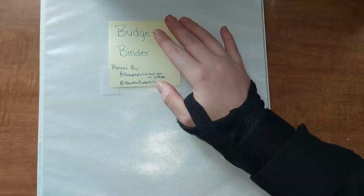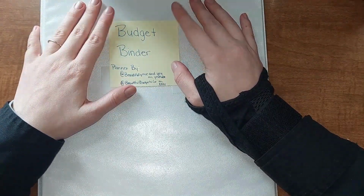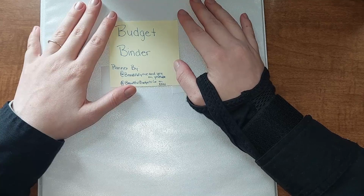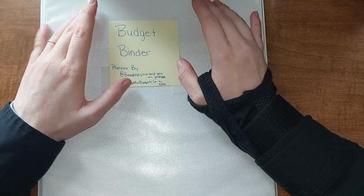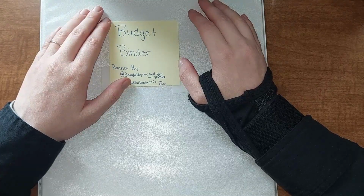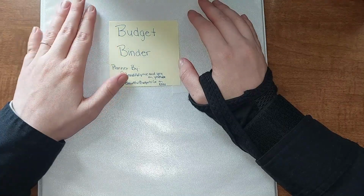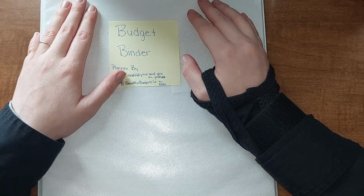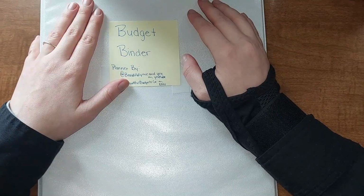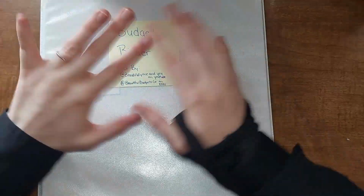Dear Lord, I pray for this budgeting community, and I pray that they are all still doing well. I pray for Lizzie, as she wasn't able to have her surgery on Wednesday, and I pray that you help to keep your hand over her and that her infection heals, so as she can have her surgery very soon, Lord, so as she can be out of pain. And I pray that you keep your hand over her while she is trying to keep up on videos and everything. And I just pray that you help her to not be in as much pain, Lord. In your name, amen. Bye, guys.